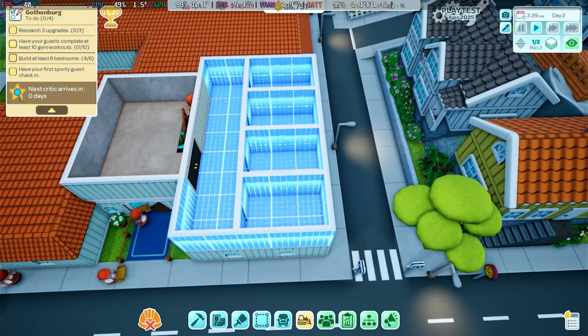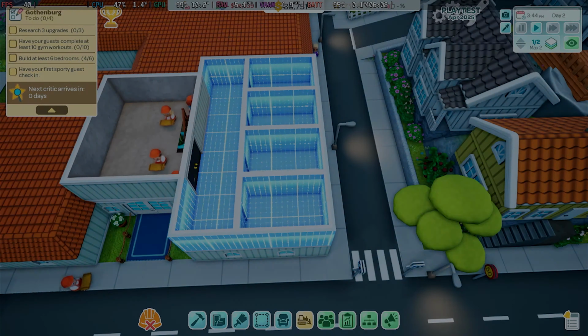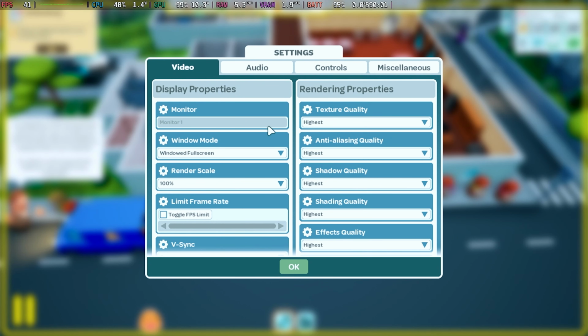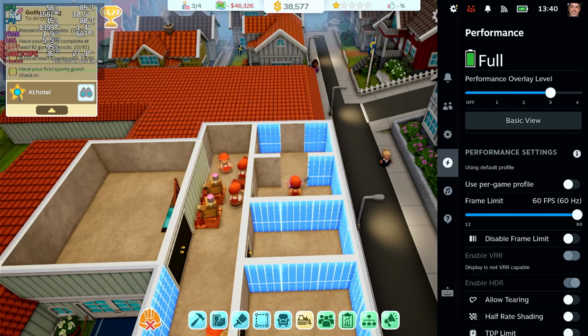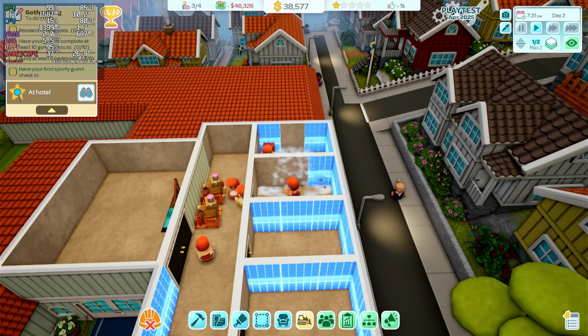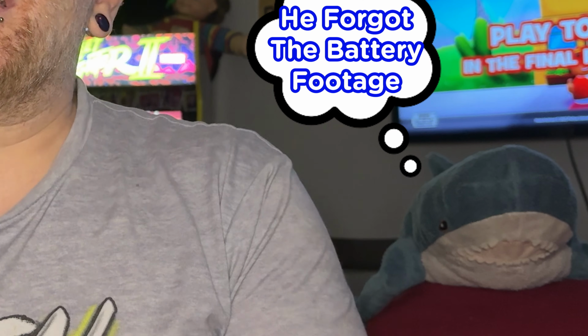Let's talk Steam Deck performance. I tested this on my 512GB launch Steam Deck, and here's what I came up with. The graphics settings, they're all set to high. That's what the game defaulted to when I fired it up, so I just stuck with that. Frames, 40 to 50-ish in the early game. It dropped with more guests as well as when I sped the time up, but that kind of thing, I expected that. Battery life, around 3 hours for handheld mode.